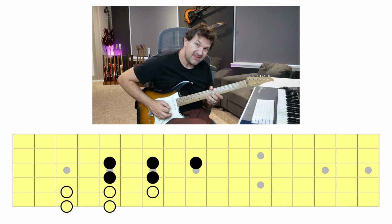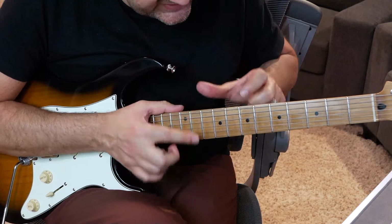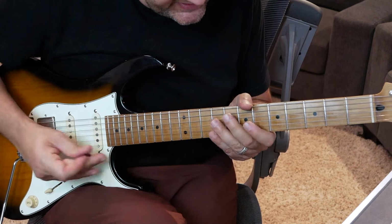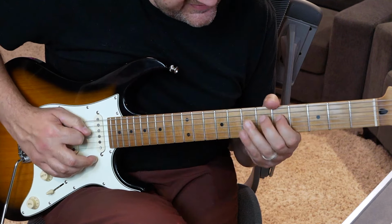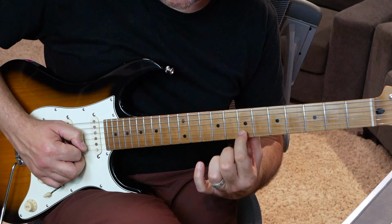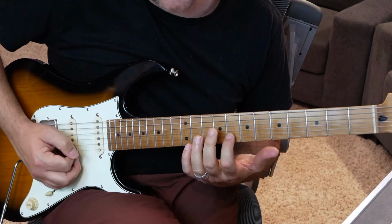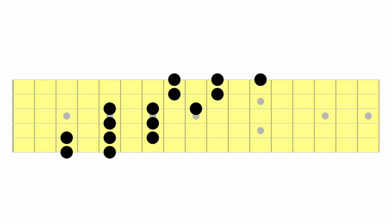We're almost there. We need to repeat this exact same shape, this time on strings 2 and 1. And because of the way the guitar is tuned, there's a little shift here. So instead of going to what you might expect, which is the 7th fret of the 2nd string, we're going to go to the 8th. It's just because of the way the guitar is tuned. And then we're going to repeat that shape. And we're landing here on the 1st string, 12th fret, and that happens to be the zone of the fretboard we want to land in.